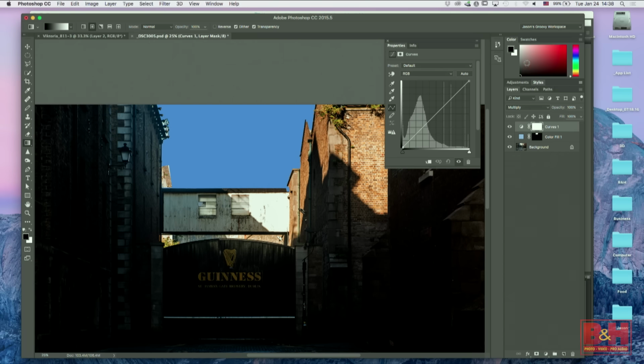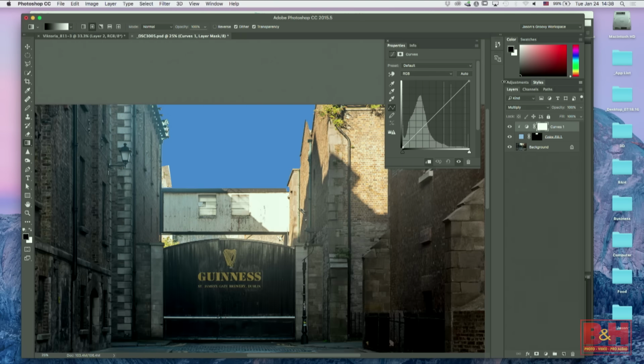I like that color. Okay, but I don't want it to apply to the whole image. I want it just to apply towards the area. So what I could do is a Shift-Command-G, and what that's going to do is apply just to the previous layer. It creates a clipping group. Sorry, Option-Command-G, and it creates this little arrow. So now it's applying just to the layer underneath it.